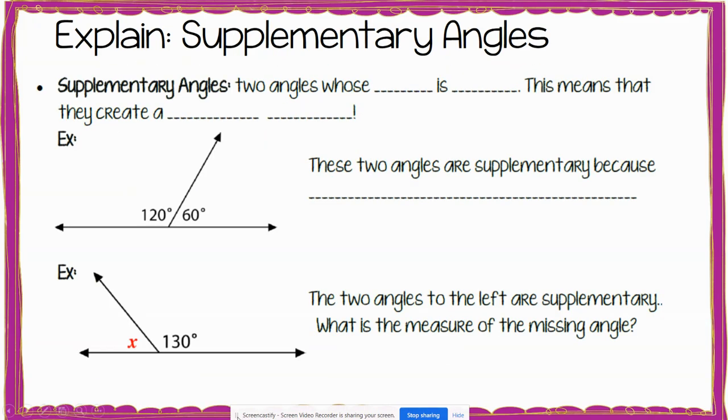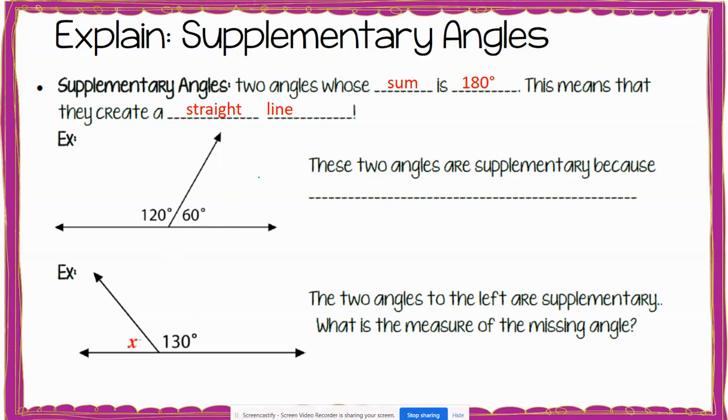We also are going to work with supplementary angles. Supplementary angles are two angles whose sum is 180 degrees. Since their sum is 180 degrees, that means that together they create a straight line. Anytime you have a straight line that has a ray, such as this or this coming out of it, that creates more than one angle, you know that those will be supplementary to each other because together they have to equal 180, since together they make a straight line.